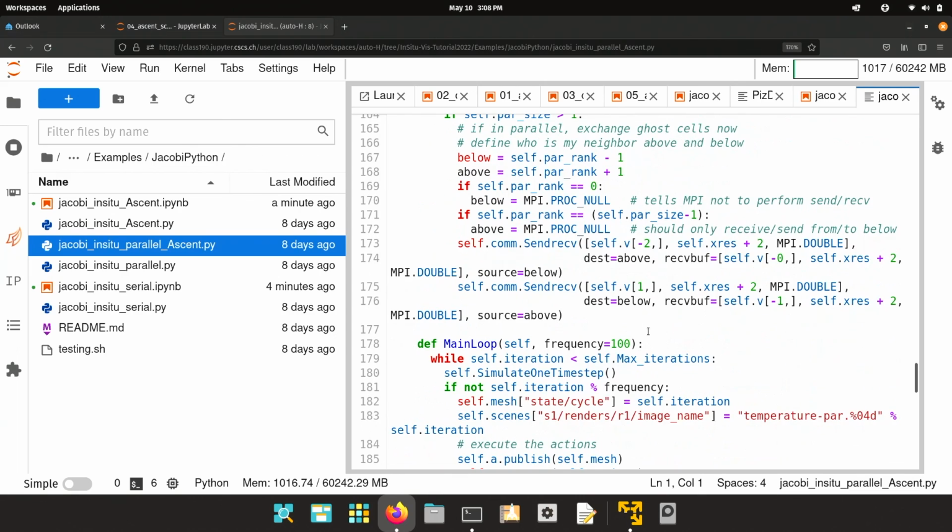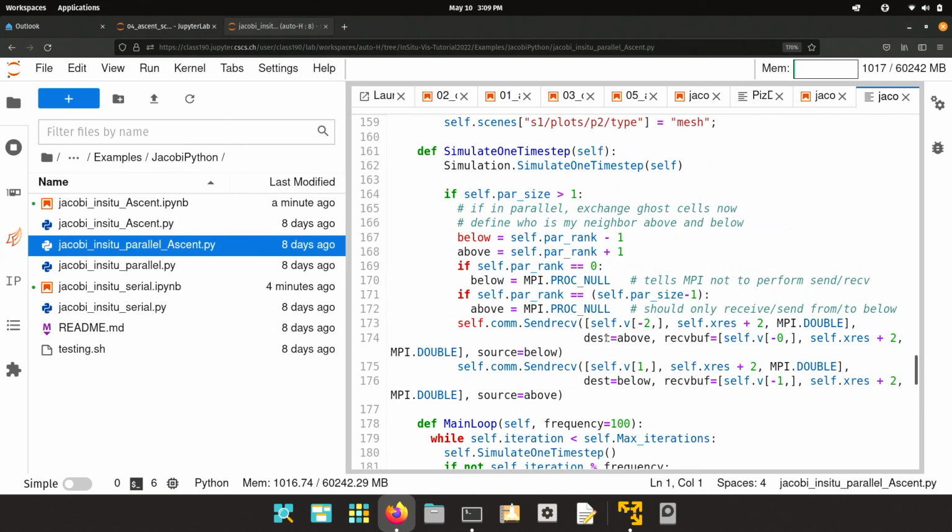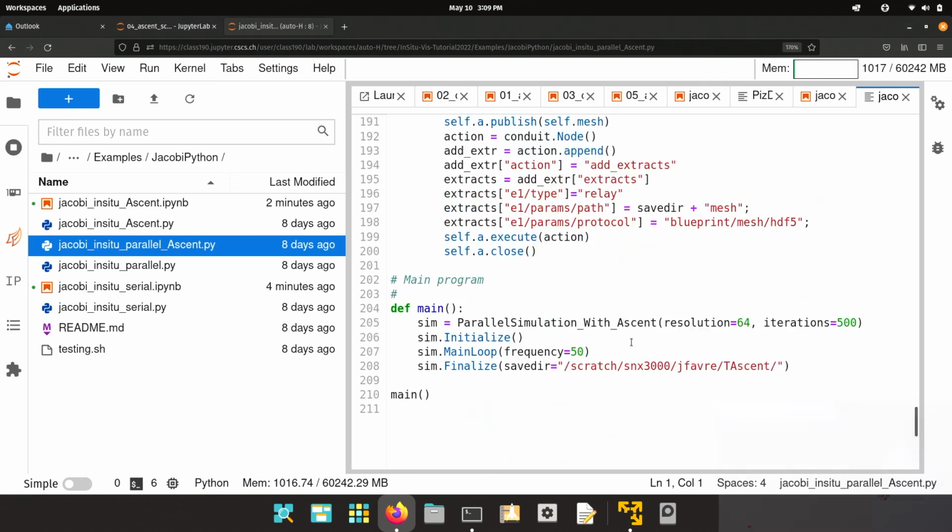So for this, you can run, of course, now we have, it's not quite the same. To simulate one time step, we do the original simulation step, but then we have to copy data between the boundaries of the processors, and this is done with this send receive code, which I have here debugged for you.